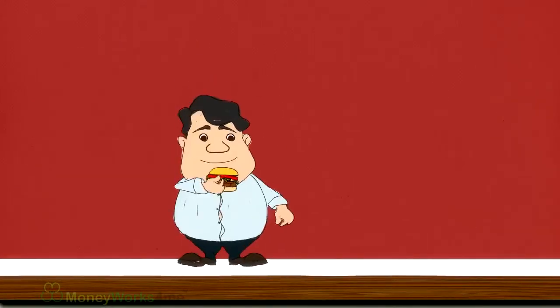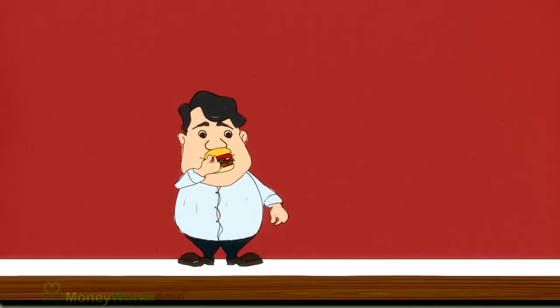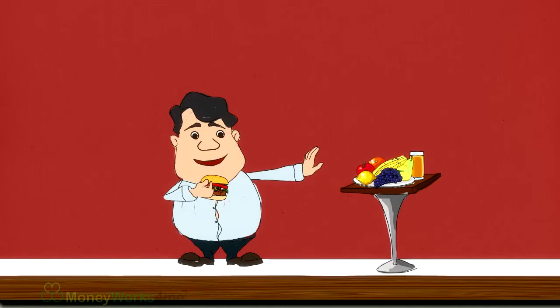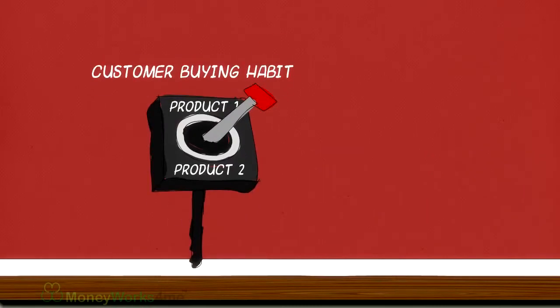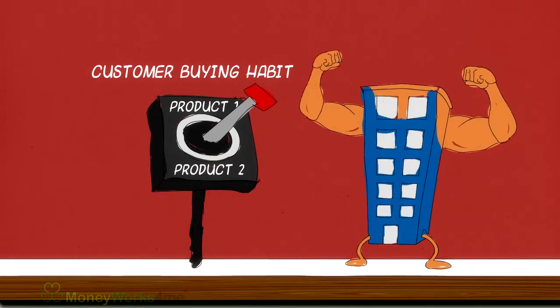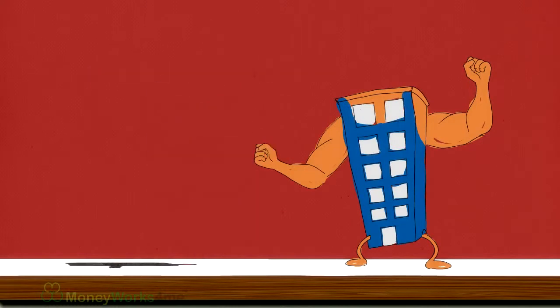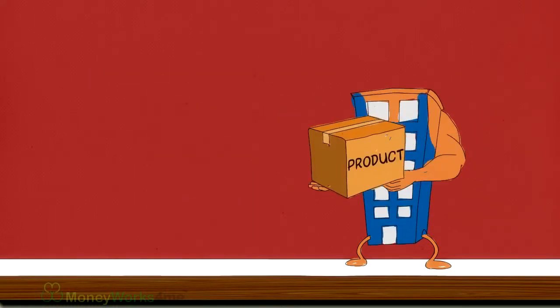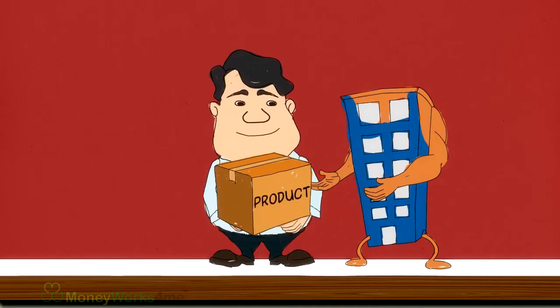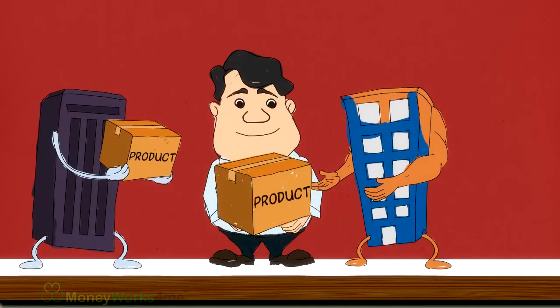We are all creatures of habit. We do not like to change, especially if the change requires a little bit of effort. The fourth competitive advantage that a company can have is based on this and is called switching. It means a company has a product or service you are so used to that changing or switching it is either very difficult or not worth the effort.